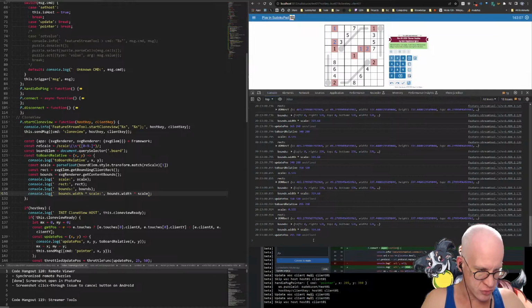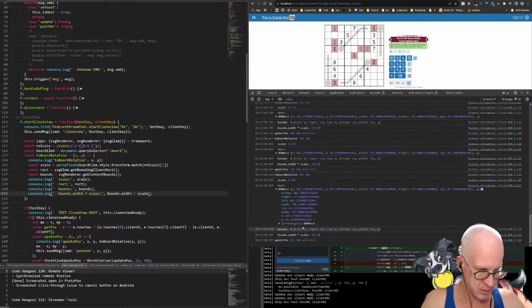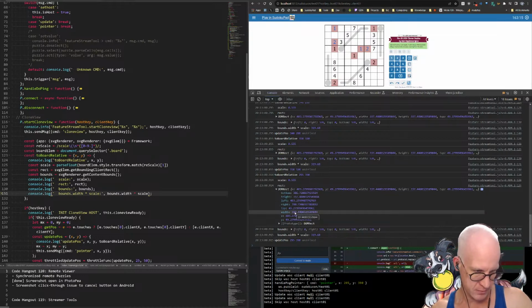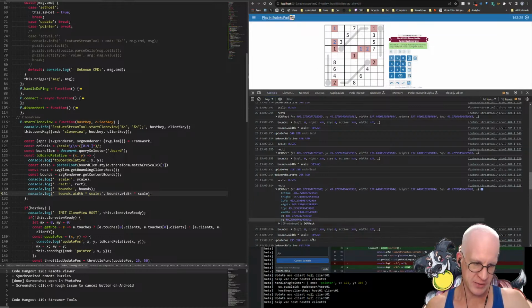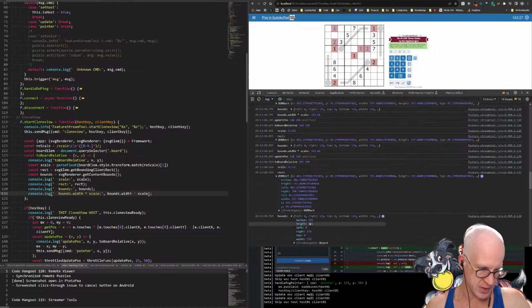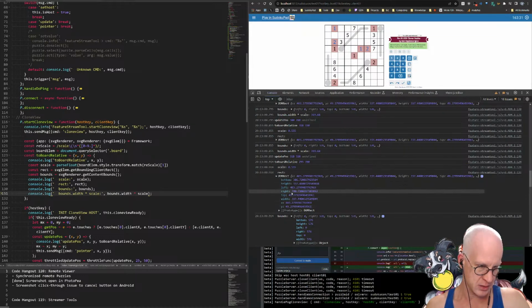So that's going to be a bit tricky. 319 width 337. So you see there's a slight discrepancy here, but it could be because of margins being calculated differently. Basically, what I'm trying to figure out right now is if I can use these or not.